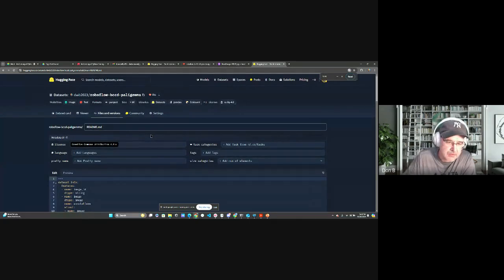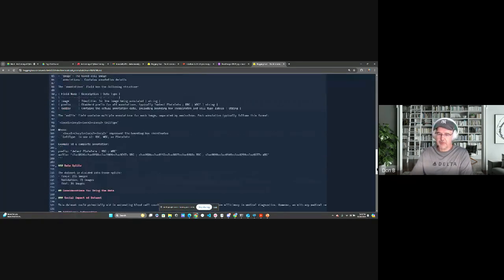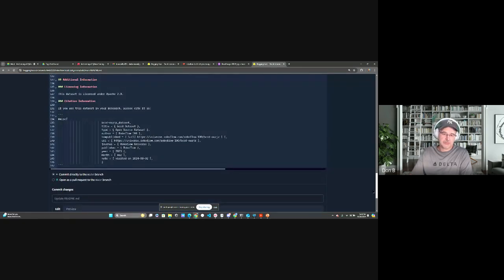As I stumble through this, the license for this BCC data set in Roboflow is Creative Commons Attribution. Jacob, you know the definitions of these more than I do, but for me, the essential thing is that you can use it, but you've got to give the people that shared it credit.